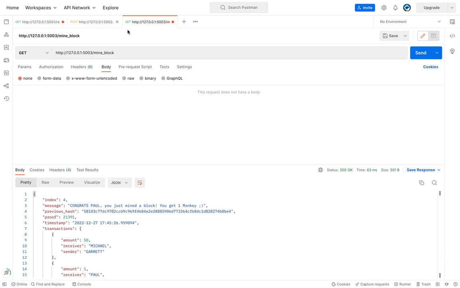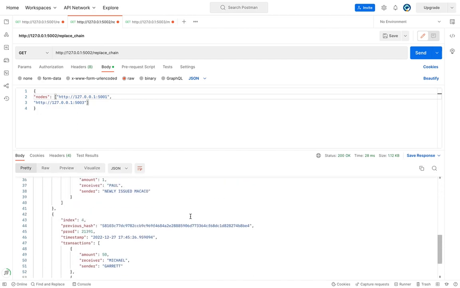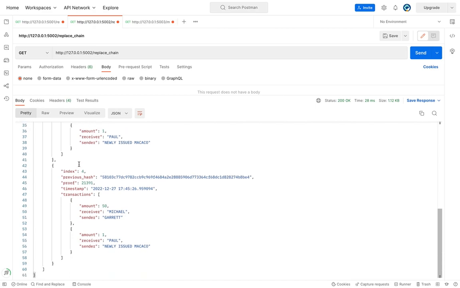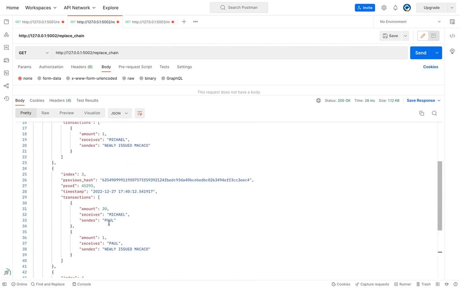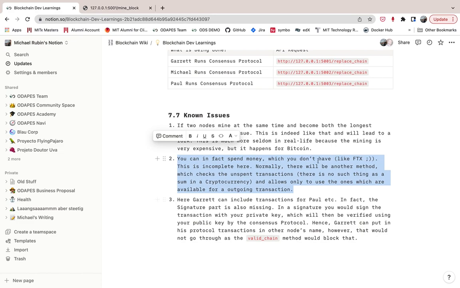So, and now if the other guys do replace the chain, you see, Garrett will be surprised tomorrow morning when he learns that Paul just spent $50 in his name, and there's nothing he can do about it. It's kind of an FTX-like chain, right? You can spend money which you don't have. Little jokes aside, but that's incomplete. I didn't do this yet.